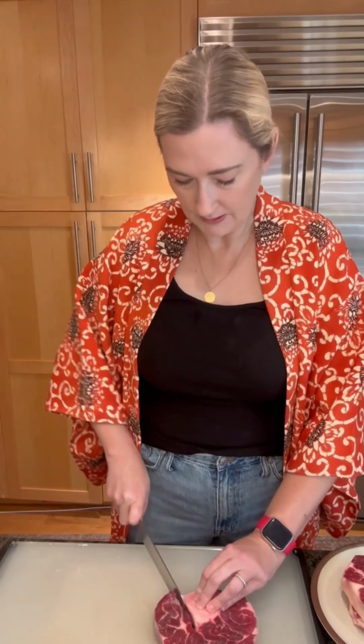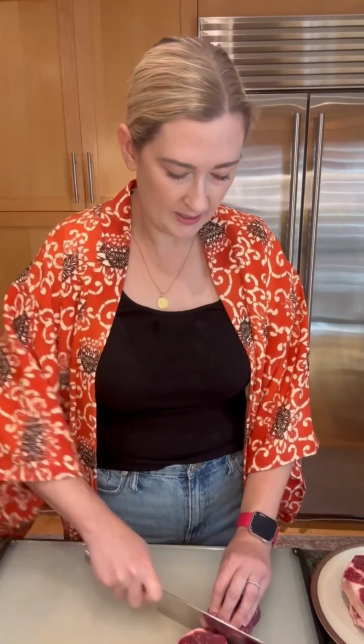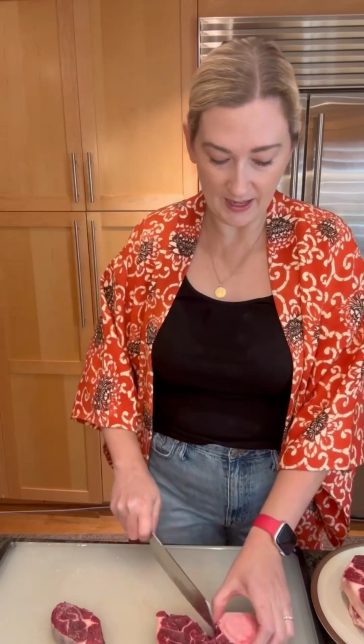I like to cut around the bone and get the meat off, and then I cut it into pieces about this size. I cut it off the bone because with this soup, I like to add so many layers and richness of flavor. I take the bone and roast it along with my other vegetables, tomato and onion, because it's going to add an even more layer of flavor to your gubami.